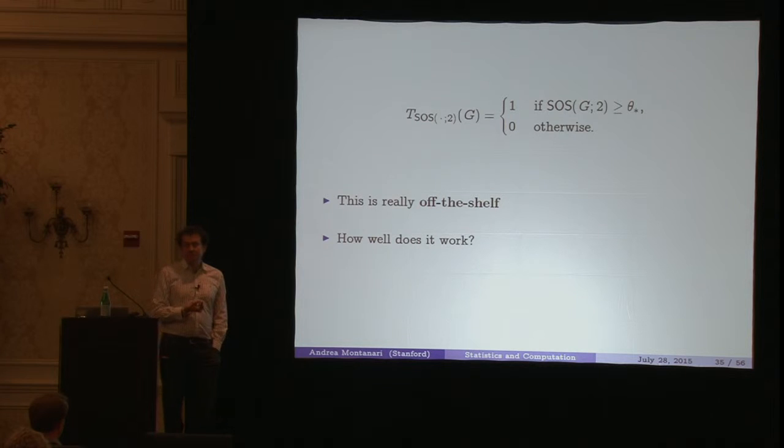Right, and what is the test now? Now we forgot about the test. What you would do if you could solve maximum likelihood, you would say, okay, if there is a big value to this problem, a very good cut, I'll declare that there is a partition, otherwise I declare that there is no partition. So I'll do the same with the SOS value. If the SOS value is bigger than a constant, then I'll say 1, otherwise I'll say 0. Does that make sense?